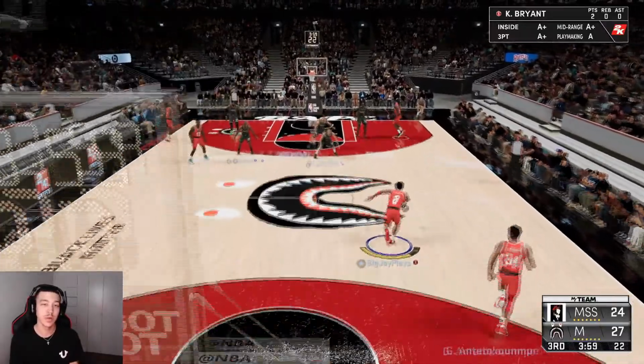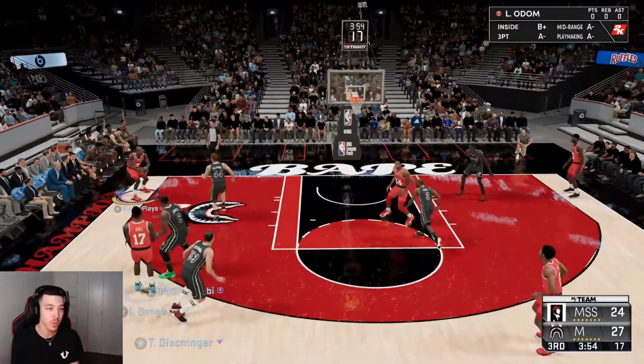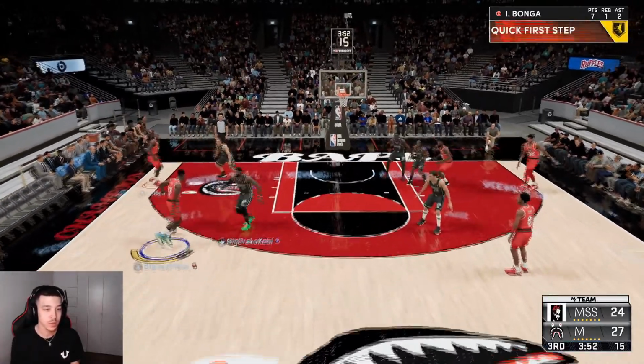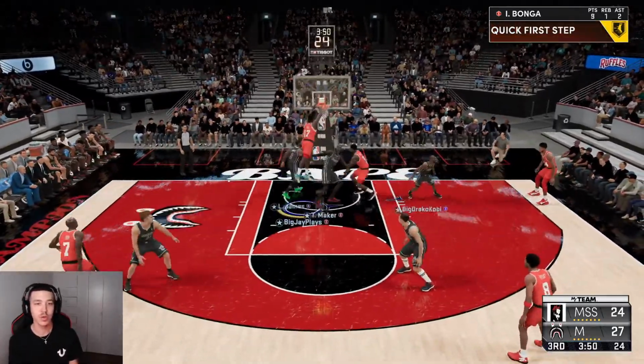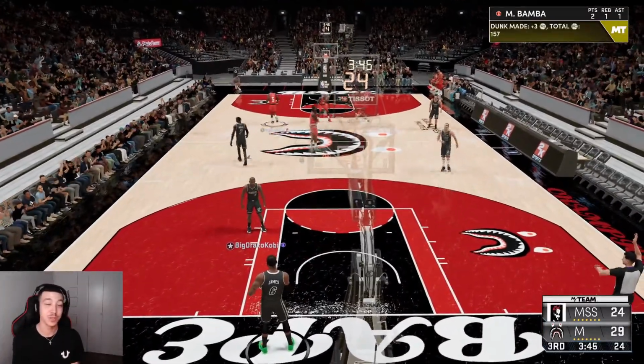Here is Bryant. Is my bench having more energy than my starters? That don't make sense. Here's Bonga. Oh. Beyond the arc. Good move. Here he goes. Oh my God. Jams it with authority. Oh my goodness. I wish Rose would do that, man.